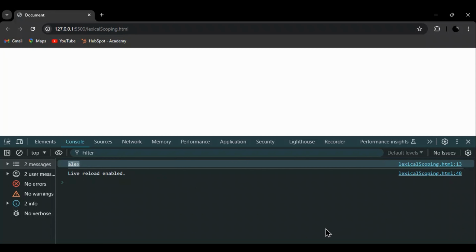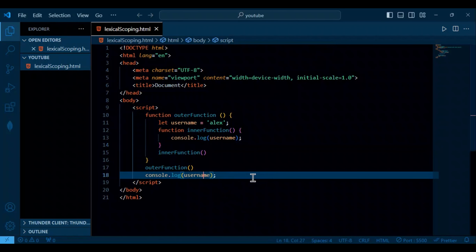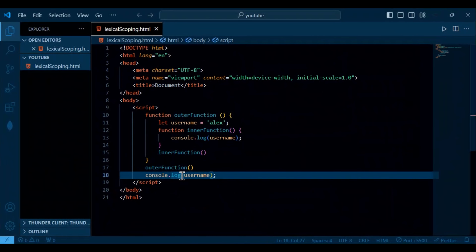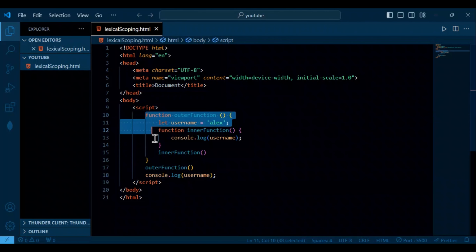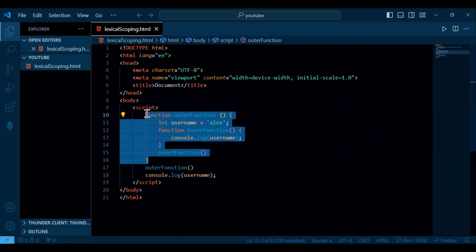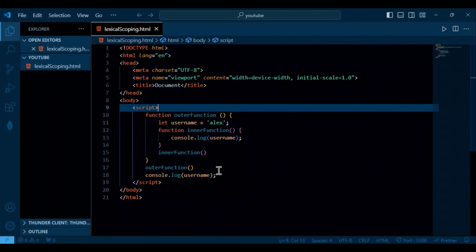Alex. You can see here Alex, and it's properly being displayed. And also when we comment out this and see, it is saying reference error, username is not defined, which means that we cannot access the username outside of this function, and this username has a scope only inside these curly braces, which means inside the function.